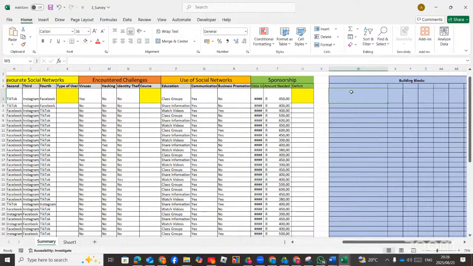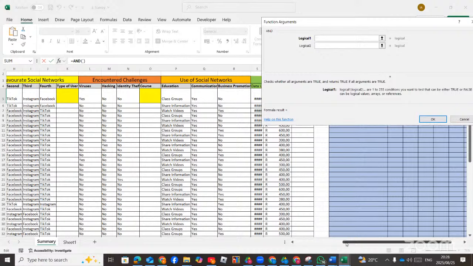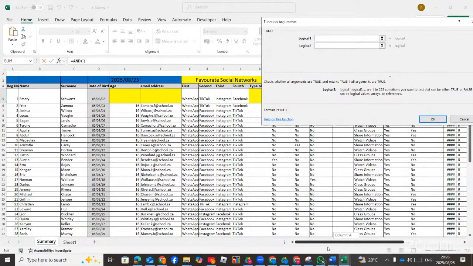So we use the AND function, equal sign AND. The logical text, when the column under the first user, this one, column G, is equal to WhatsApp, and the second one is when the column H is equal to Facebook.